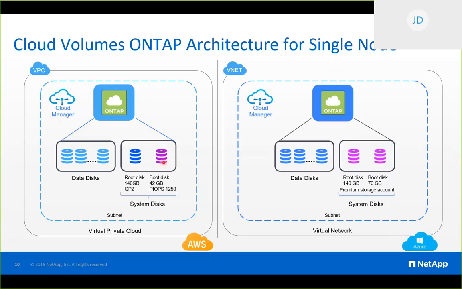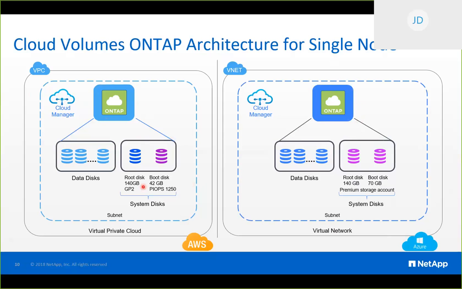Okay, so within each subnet, you'll see that we have ONTAP. This is running on whatever virtual machine service exists in the cloud you're using. So this would be EC2 in AWS or a VM in Azure. This EC2 instance is connected to a bunch of block storage devices.